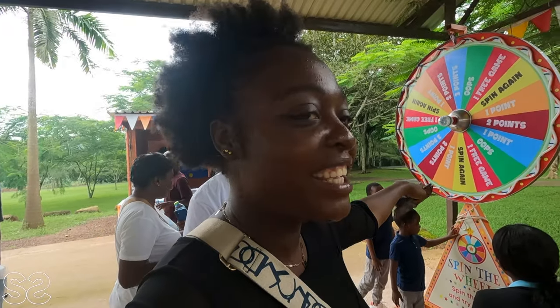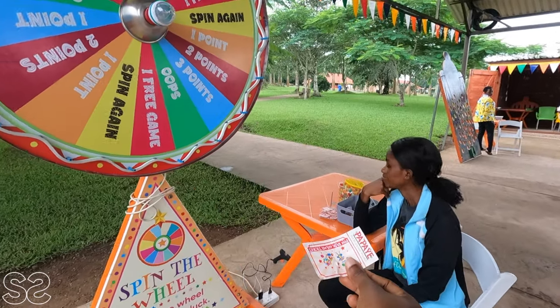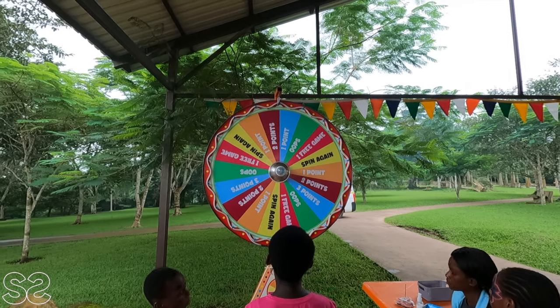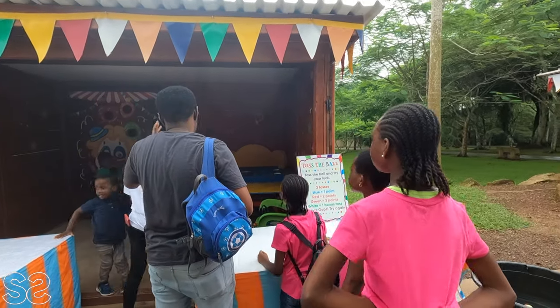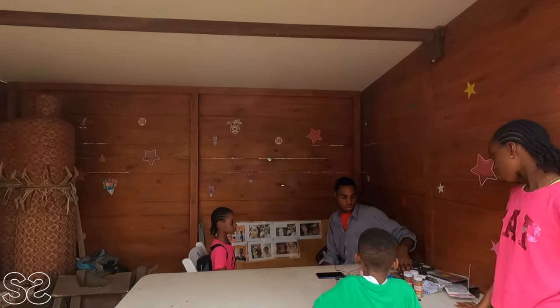The first game here is spin the wheel — when you spin you win something, you win tickets to get something for free. We gave a ticket which we got at the entrance. The others are also playing toss the ball but none of them won anything. This is the popcorn stand and it's 8 Ghana cedis. She's going to get her face painted and it costs 10 Ghana cedis. So it looks like all the activities here come with a cost apart from the free games you can play.